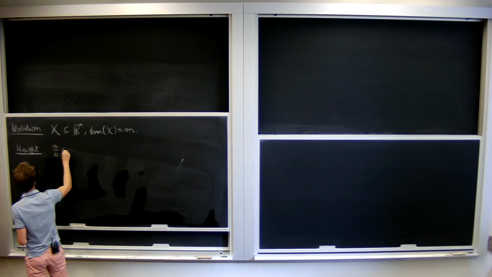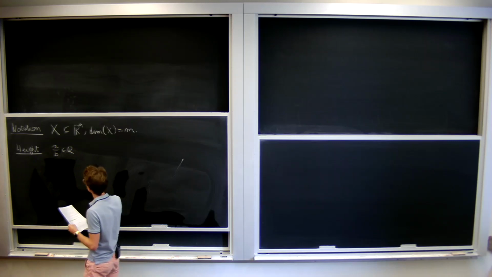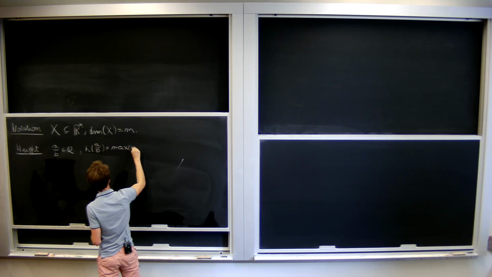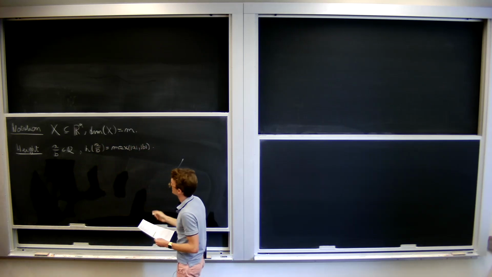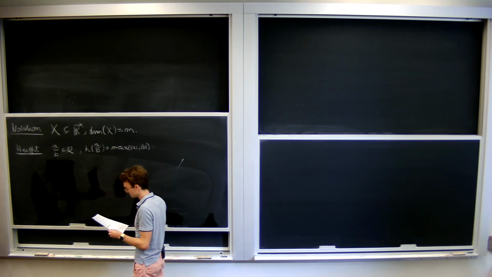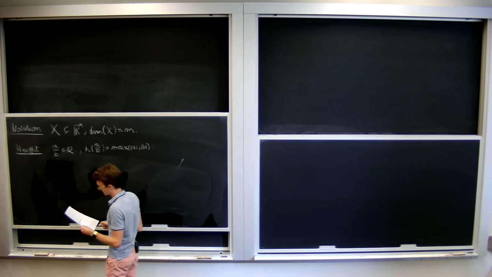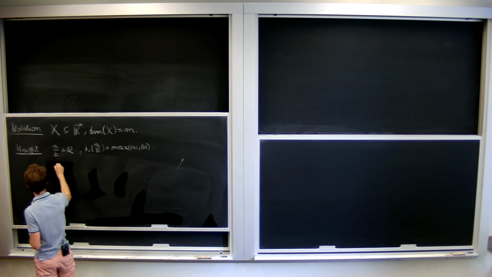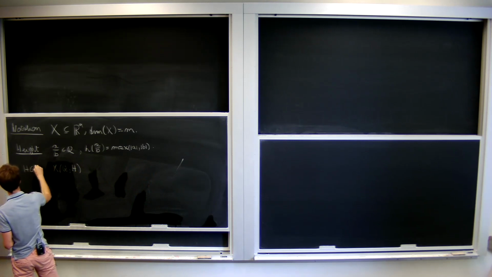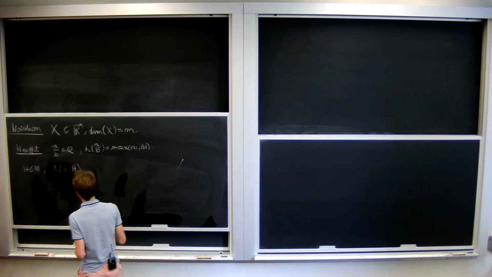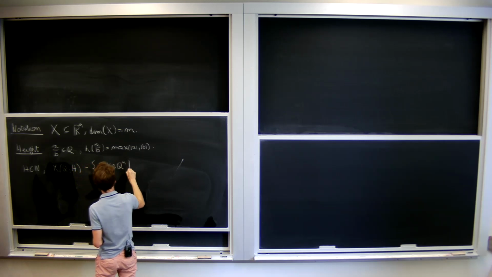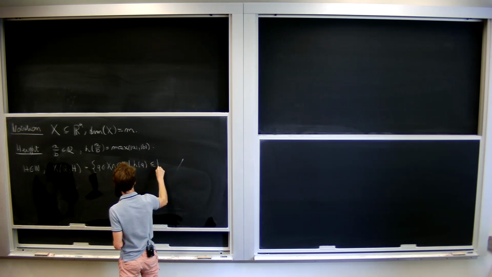If you have a fraction, a rational number a/b, and I assume that a and b are coprime, then its height, which I denote by a small h, is just the maximum of the absolute values. Then you can extend this notion to tuples of rational numbers by taking the maximum over all rational numbers in your tuple. Using this notion of height, we can define the following set: the set of rational points on X up to a certain threshold. H is just a natural number, a bound on the height. So this set is all rational points on X that have bounded height, so the height of the rational point is at most H.